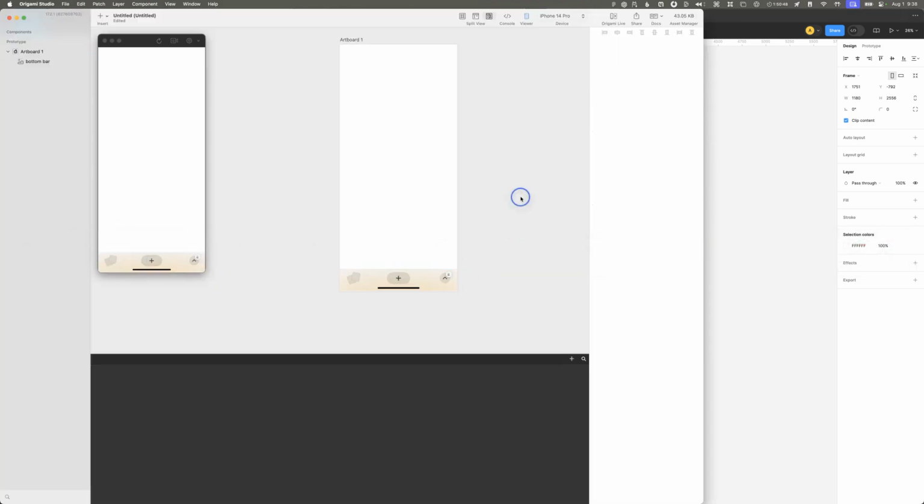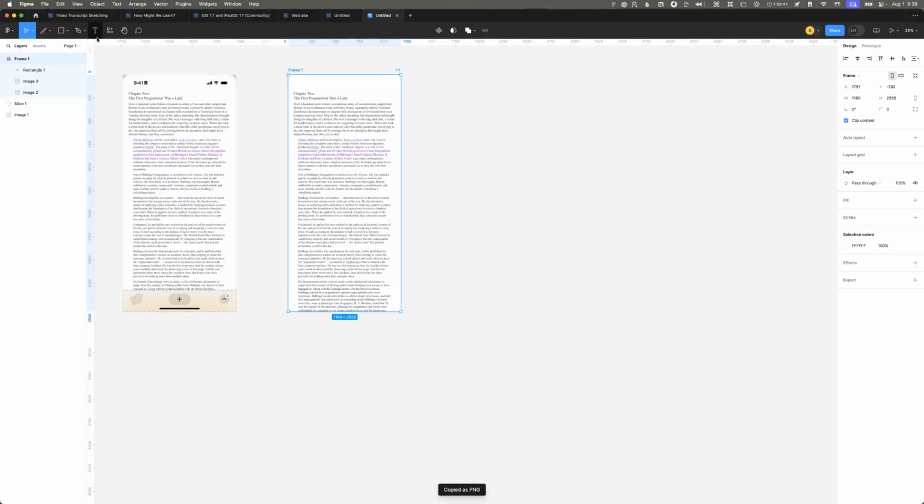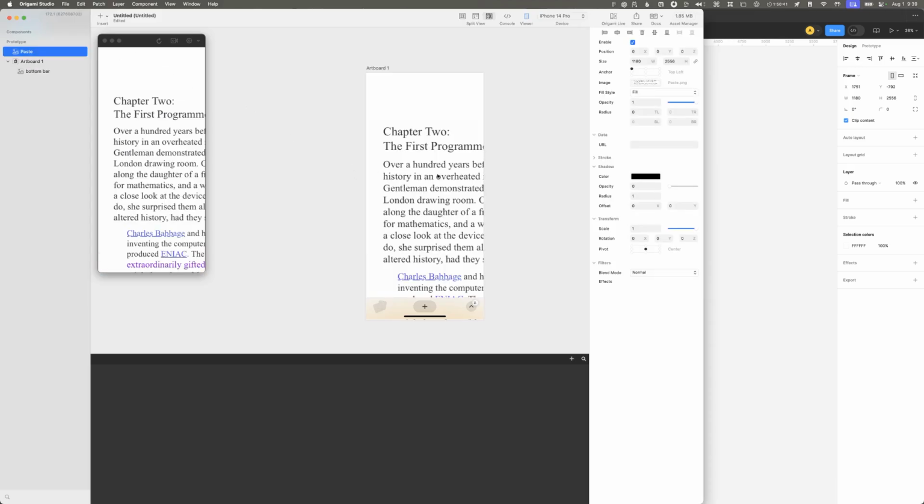I guess I don't actually need to export. I can probably just copy here, maybe? Yeah, okay. It needs to be scaled down by, I guess, 3?